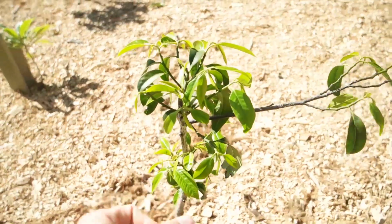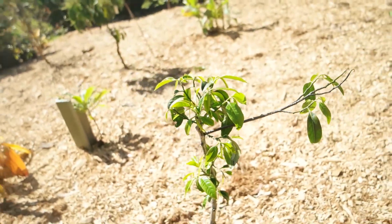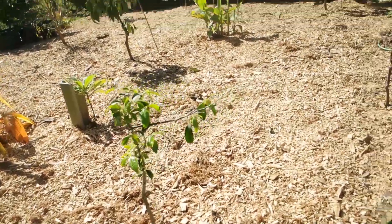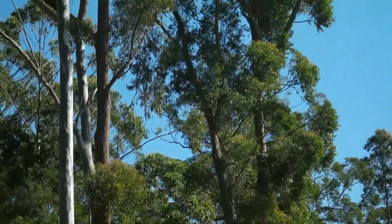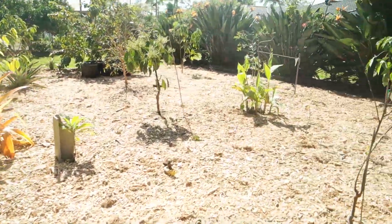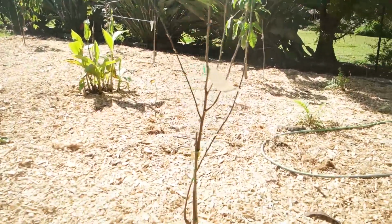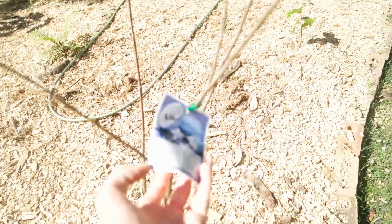So this is one of the black sapotes from the back row. So again, they were having all their moisture sucked from the gum trees as well, and that was also contributing to the problem. And the gum tree had stuck its roots right where these guys' roots were, so it made it very difficult. It's the Flying Tongue carambola.